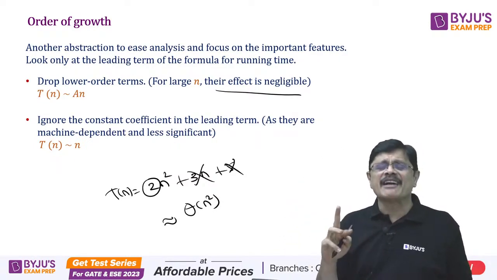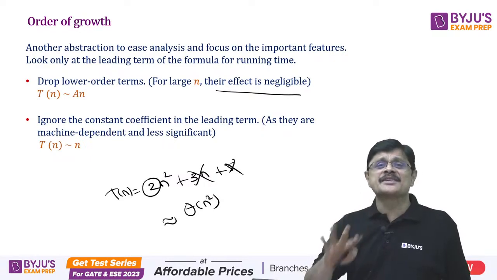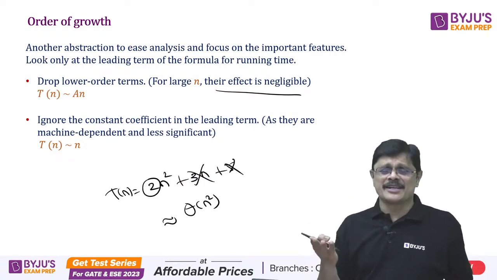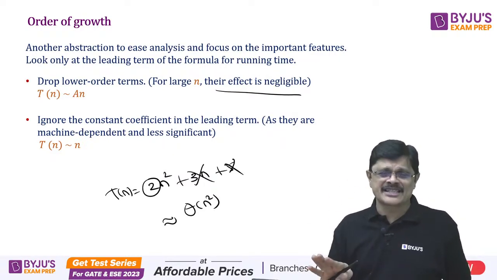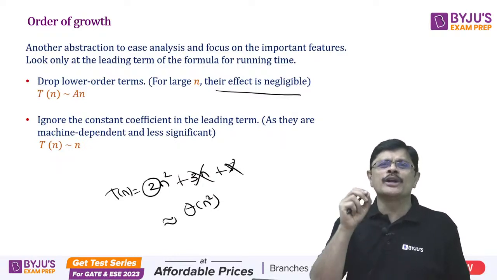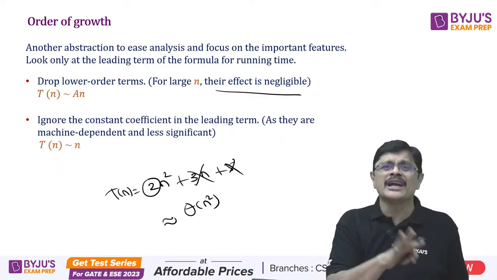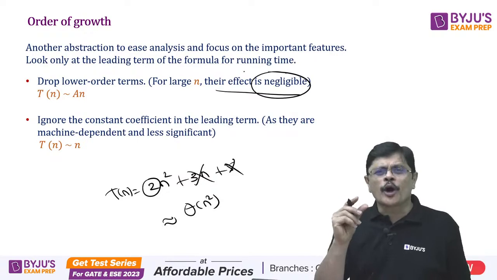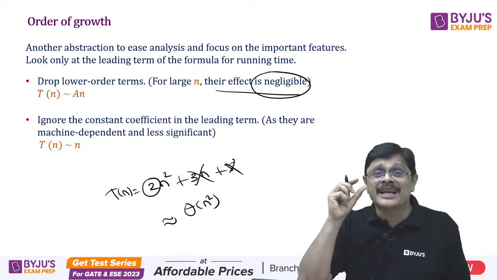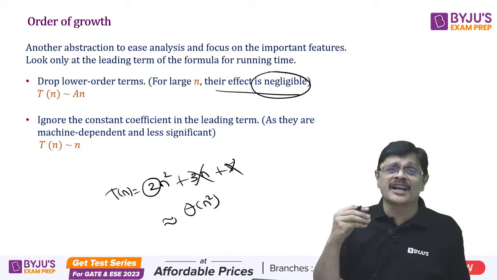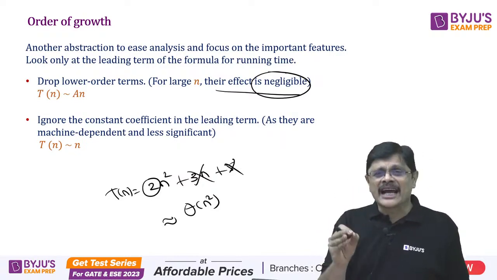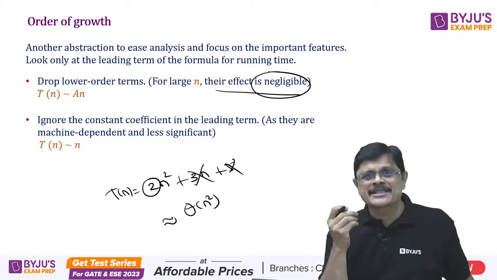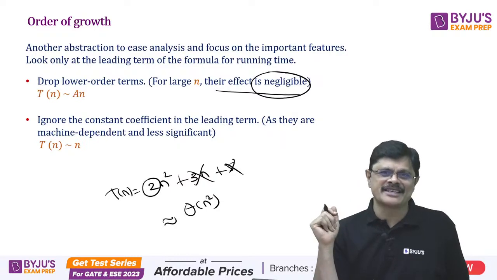So we try to analyze time complexity in such a way that it is as machine independent as possible. So generally we estimate time complexity as a function of input size. That is an estimation. Now this is another estimation to ease our analysis, where this particular estimation depends only on the factors which actually contribute to the time complexity, my dear friends. So we ignore the lower order terms because their effect would be negligible. We drop the coefficient of the highest order term as it is a machine dependent constant, because we are interested in an estimation which is as machine independent as possible. So to express this, what we use is the asymptotic notation, my dear friends.